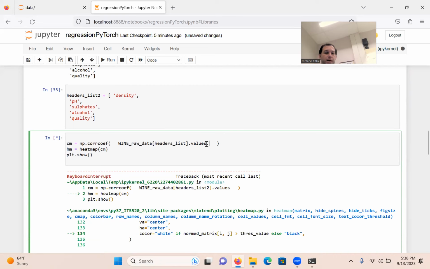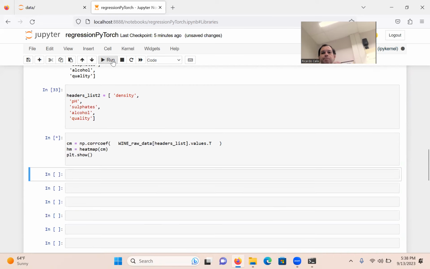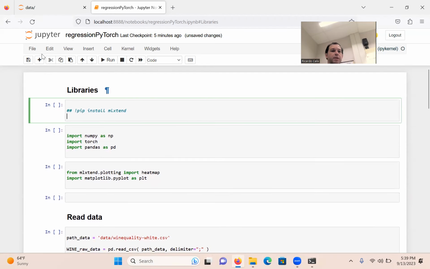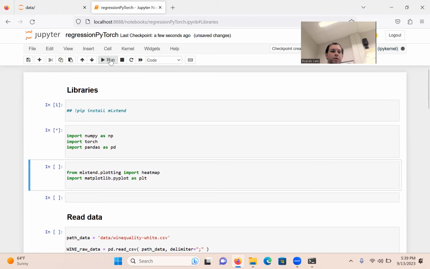I'm gonna add that dot T. Meanwhile, all right, let me refresh the kernel here. Okay, let's go back to the beginning, run everything. So run the libraries, heat map.